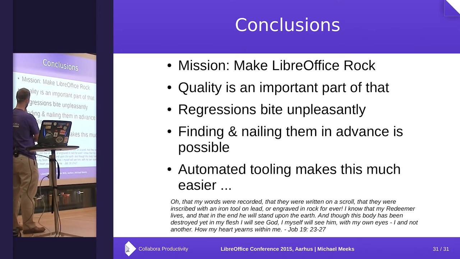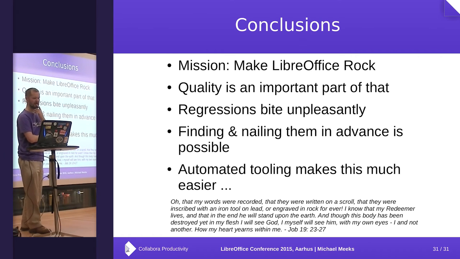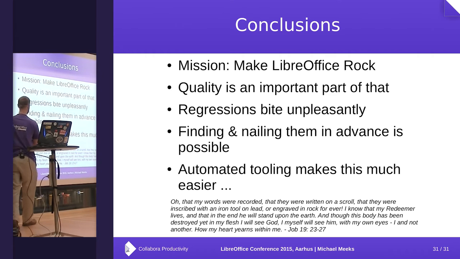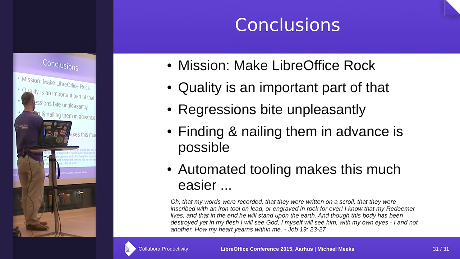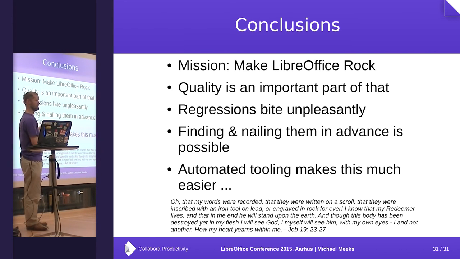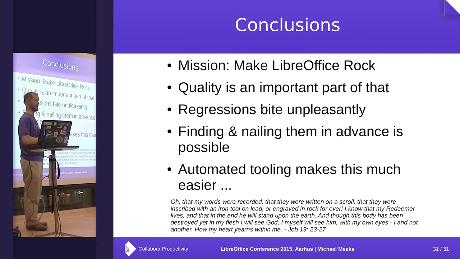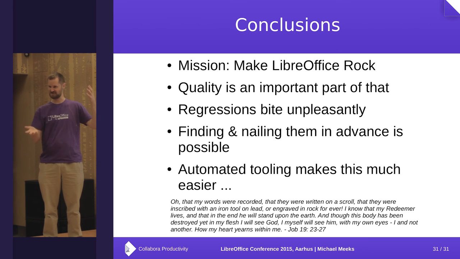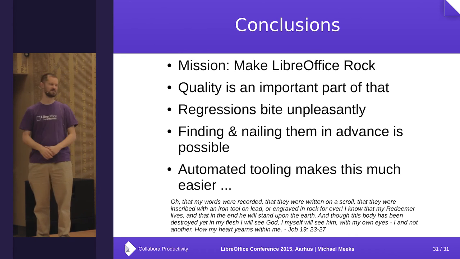My notion is to make LibreOffice rock, and quality is obviously an important part of that. Regressions are bad — everyone knows this. They are to some extent inevitable. Finding and nailing them in advance is of course possible. Automated tooling makes it much easier to find regressions, and part of making it easier to find regressions is allowing us to change more. My personal feeling is that in order to make LibreOffice beautiful, reliable, and clean, we need to do more work more quickly — and we need to do that without breaking the user too badly. My goal for increased testing and regression work is to be able to fix stuff more quickly and sleep better at night after it. There's a balance between how quickly we move and quality, and we can trade one against the other. That is my talk.